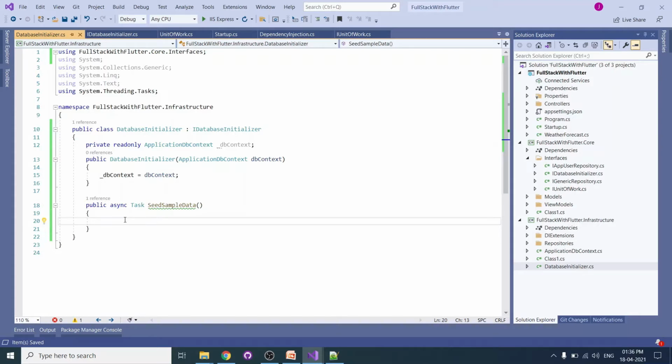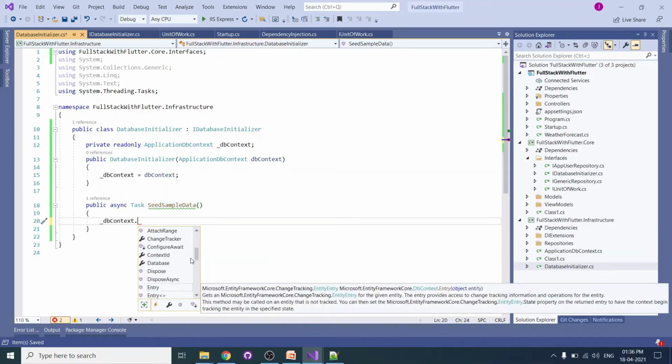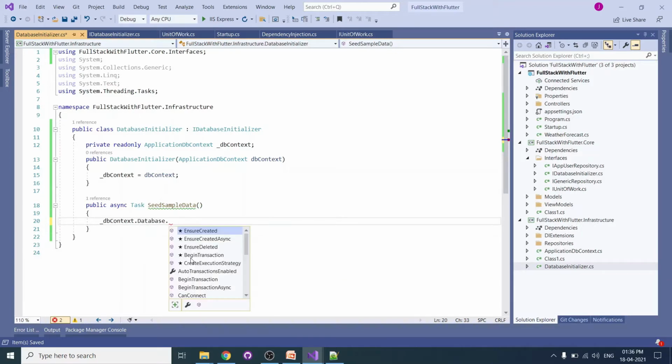This is the very first step we have to do. And here, database dot ensure created asynchronous.